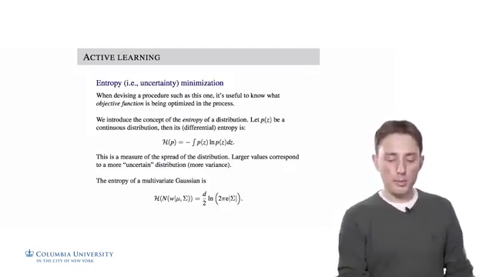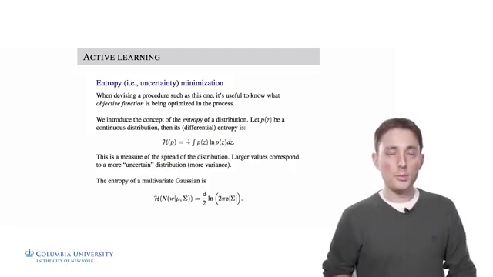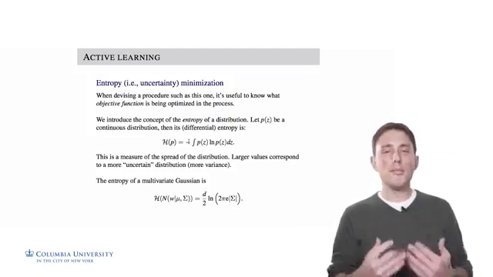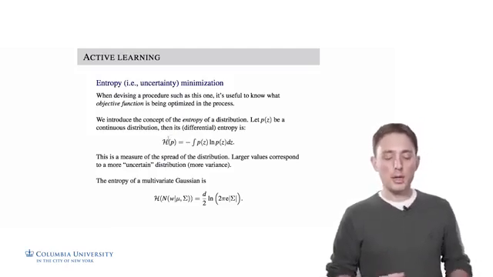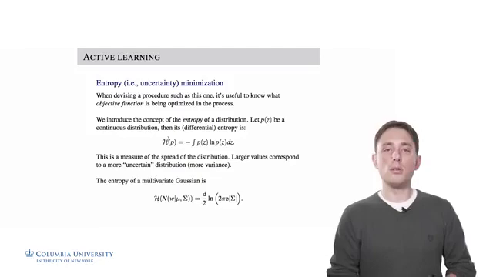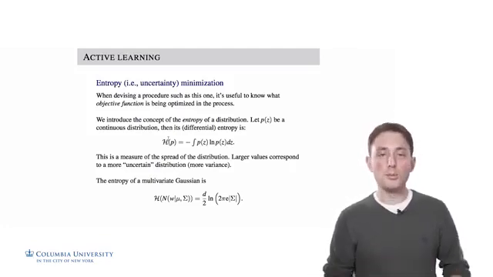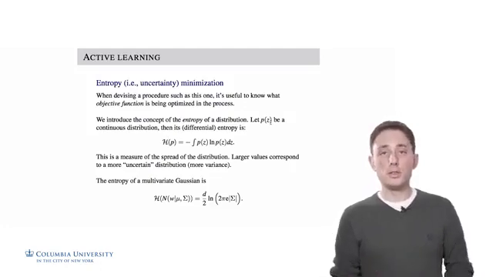So let p(z) be a continuous probability distribution. Then by definition, its differential entropy can be written in this way. So this is a function of some distribution on a continuous random variable z. This is the differential entropy of that distribution. What this quantity measures intuitively is the amount of uncertainty in the distribution, so the spread of the distribution. So a larger value of the differential entropy, in a sense, corresponds to a distribution that has a smaller variance. It's a distribution where we're more confident in the region of values that z can take. Whereas when the differential entropy becomes more and more negative, then we're less uncertain about z, and in a sense we can think of this distribution as having a very large variance.